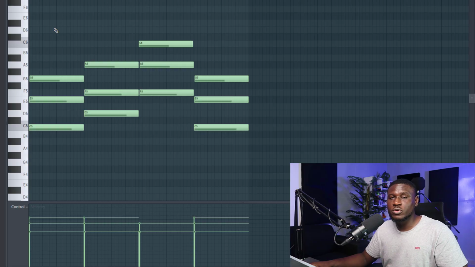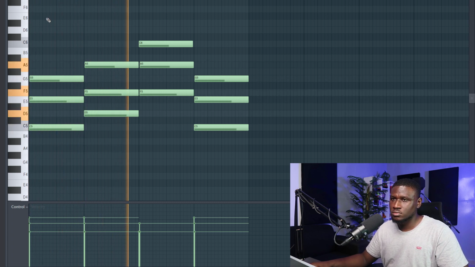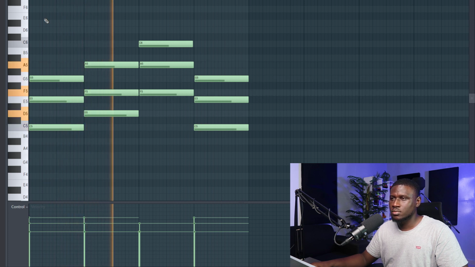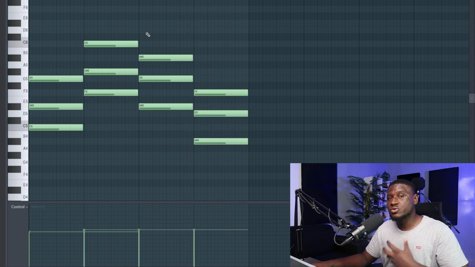For the third tip, you can try changing scales. Depending on the kind of emotion you want to create, the scale can also influence the emotion. For example, the minor scale is typically considered for songs that have a sad or dark feeling, while the major scale is typically considered for songs that have a bright or happy feeling. Now, this is just a guide. It's not always the case, but it's just a guide. For example, here's a chord progression in C major. And here is a progression in C minor.